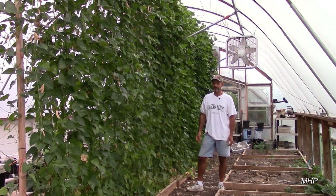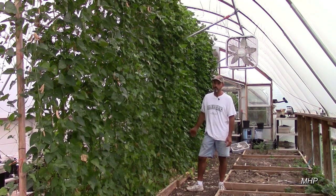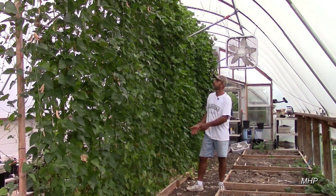So we looked around and it was hard to find a decent pole butter bean. The best one we could find was a Carolina Sieva, spelled S-I-E-V-A. If I mess that up, I'll make a correction here. But there was a seed problem last year. Nobody had seed other than somebody on eBay that was selling them in little bitty packs of 20 for some ridiculous rate. So we bought like 5 packs and figured we'd just grow them out in here, see how they perform, see how they tasted, and save us a whole bunch of seed.